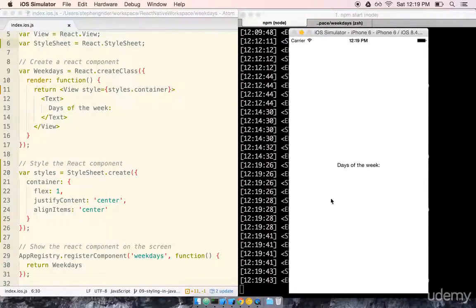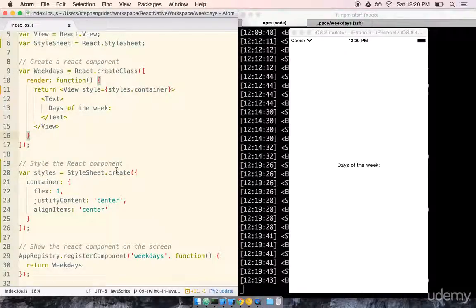Okay, so a lot of code on the screen here. Let's talk about exactly what just happened. So again, React Native does not have CSS per se, but it borrows a lot of concepts from CSS. And we write this code that kind of looks like CSS as JavaScript within our component.